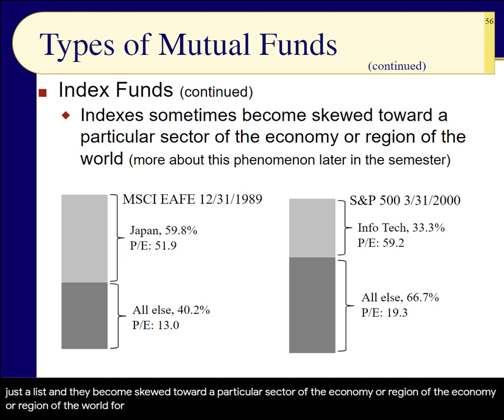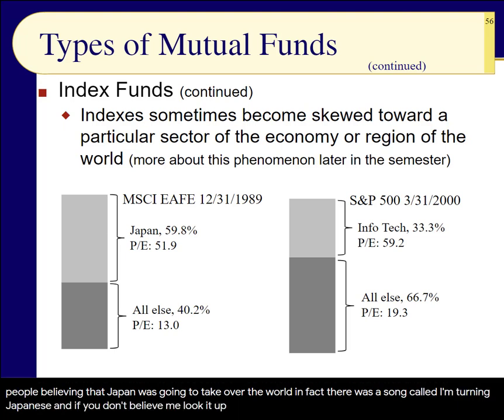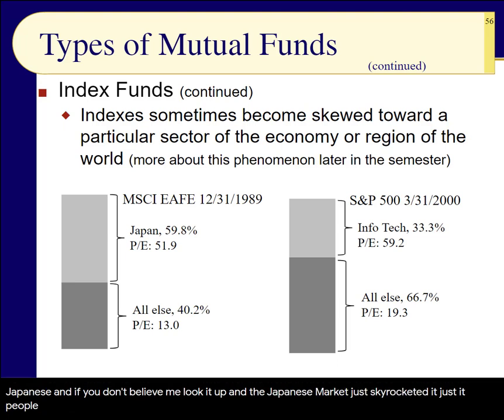For example, the 1980s. Some of you weren't even around, but I was. And I remember people believing that Japan was going to take over the world. In fact, there was a song called I'm Turning Japanese. And if you don't believe me, look it up. And the Japanese market just skyrocketed. People just could not believe how high it had gone.